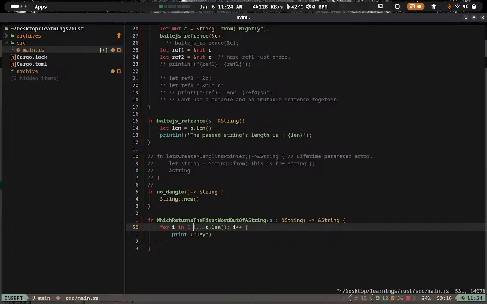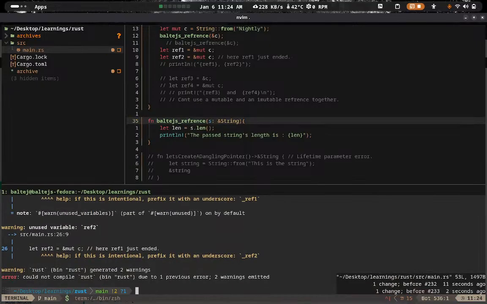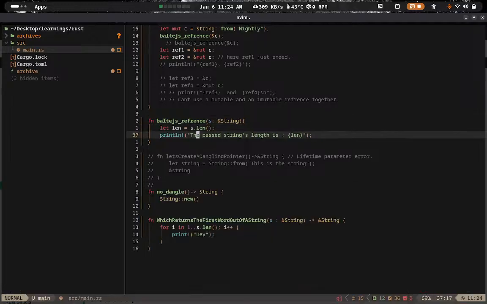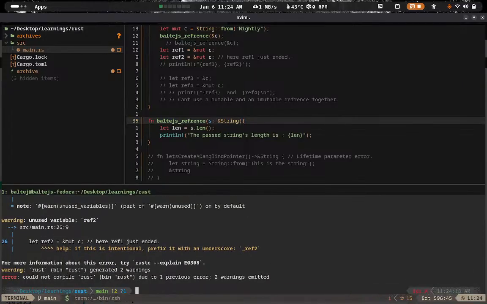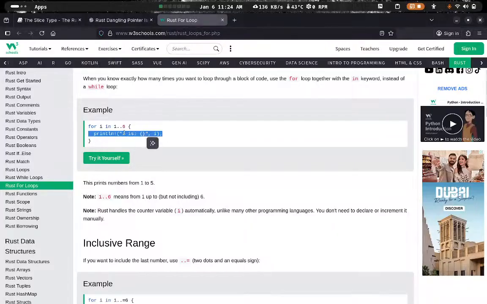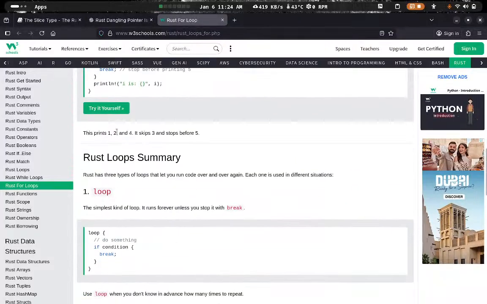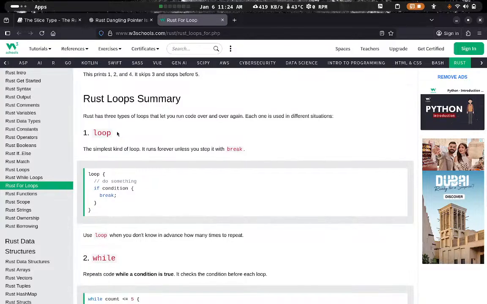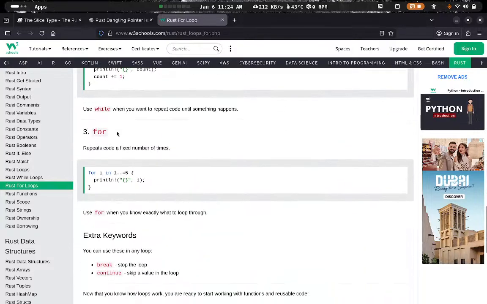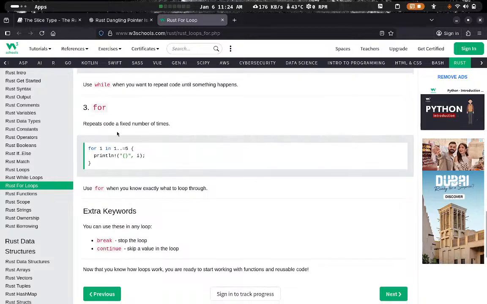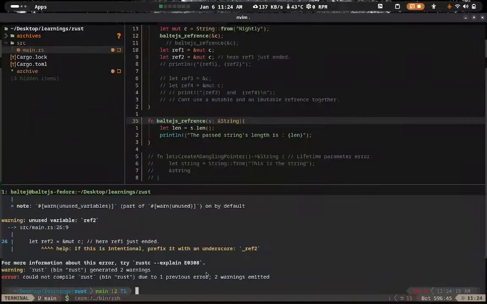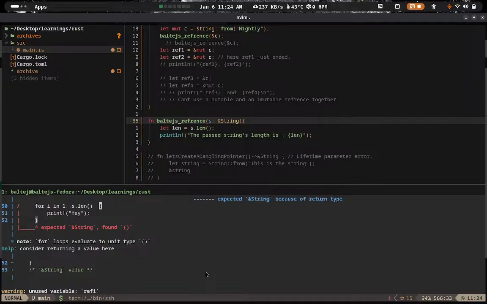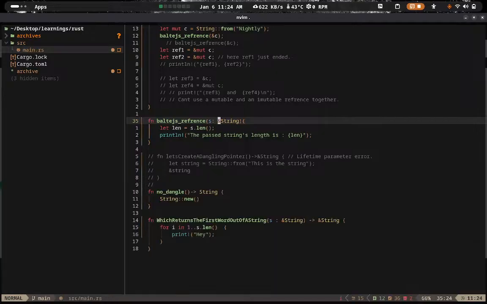Okay, this, and expected string found nothing.